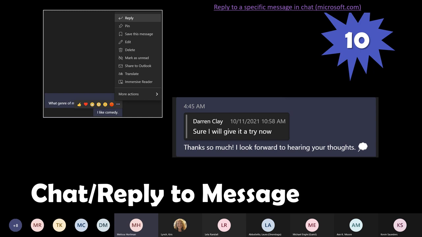To be able to do this, you hover over a chat with your mouse and you'll see different reactions. You can thumbs up, heart it, all of those different things that'll stay on that post, or you can click the three dots. The three dots give you a lot of different options, and you can reply to a post there. It's the first option there. What that does is it gives you the option to call out what they said and then reply there.